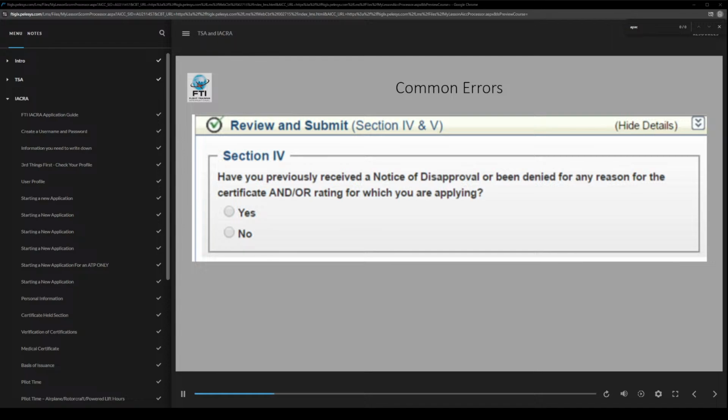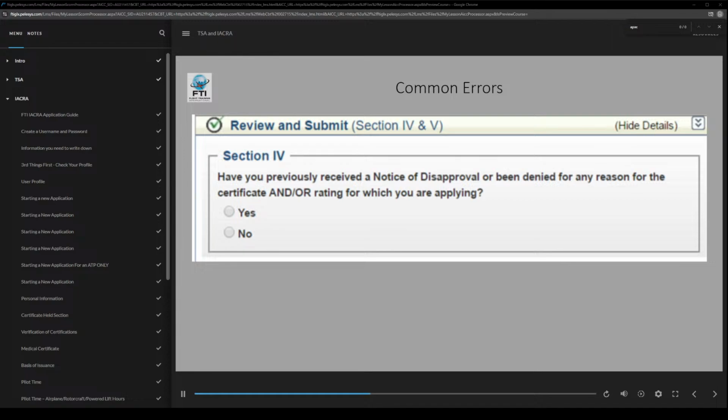We also run into problems where the name on the current certificate doesn't match the application. This can happen when somebody gets married or has a name change, or it's particularly problematic with pilots from other nations who don't have a common US name and it doesn't always translate very cleanly into English. So make sure the name on the certificate that you currently hold matches what's on your application. The same is true of citizenship. Sometimes pilots will have dual citizenship and you may have changed your citizenship recently, so you're claiming US citizenship, but your FAA certificate still says you're Brazilian or wherever the other citizenship is. So we want to make sure the citizenship matches on your certificate.